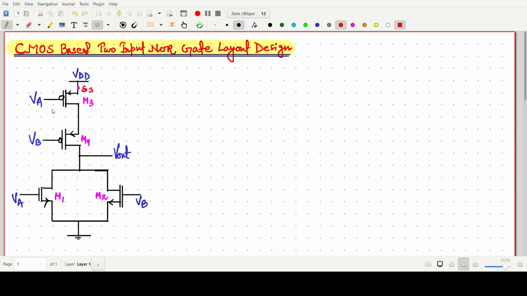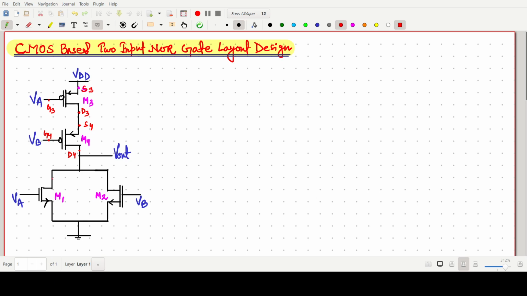So this one is our source of 3. Why I am writing, it will be clear after 5 or 10 minutes. Gate terminal, and this one is our drain terminal. And this one is our source of 4 terminal, arrow sign. Gate of 4 terminal, and this one is our drain of 4.